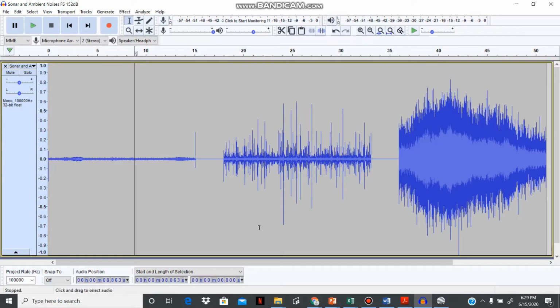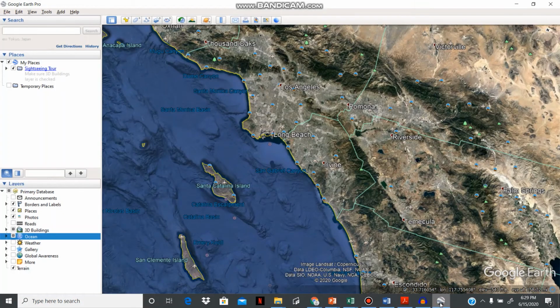All right, let's look at some actual sound recording examples. The first one is a sonar that we detected in the Catalina Basin, as well as possibly some geological noise. I'm not really quite sure what it was. Let's go to Google Earth here for a moment. We were located out here, and we lowered the micromars recorder to a depth of about 100 meters, and we were out in the Catalina Basin.